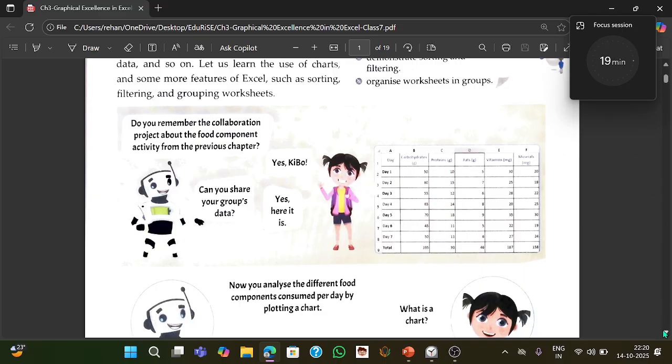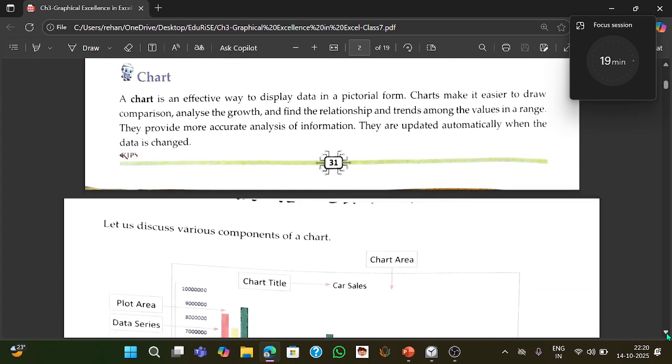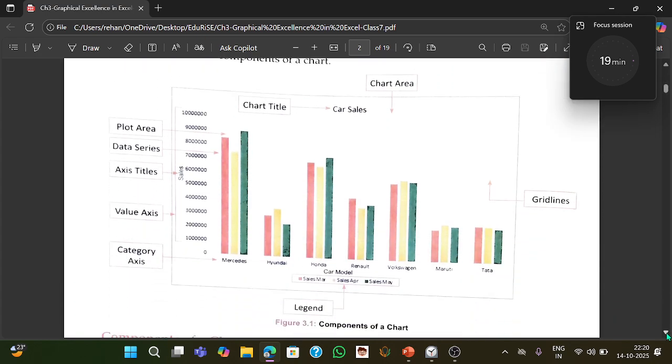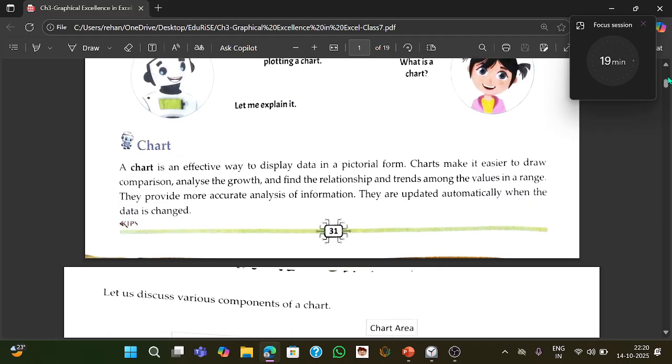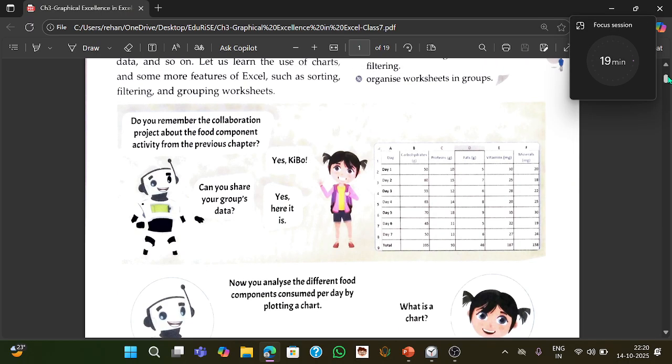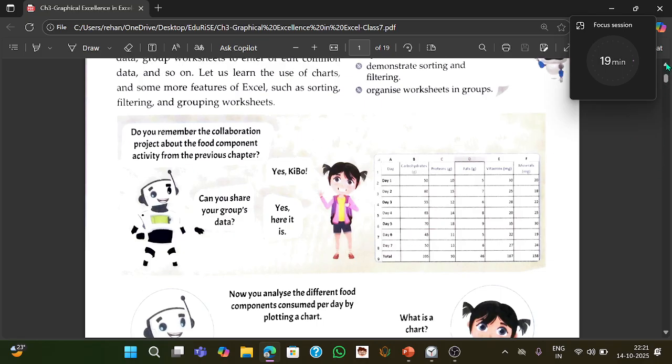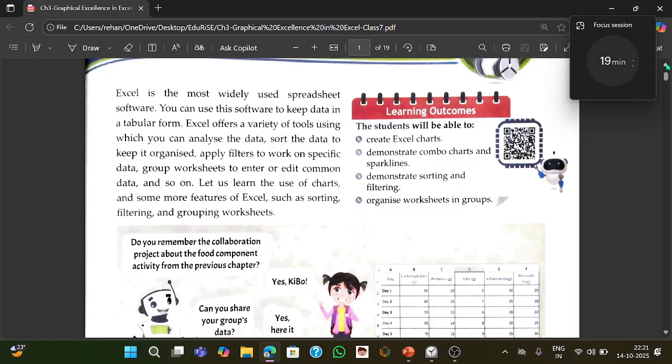If you convert this tabular column into the form of a graph, that is called a chart in an Excel sheet. This chart will be very easy to analyze and visualize the data. The chapter starts with a small conversation between the keyboard robot and a girl, where they discuss how a graphical representation of data in Excel can be done.